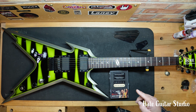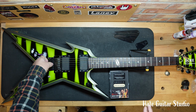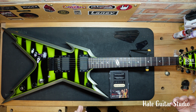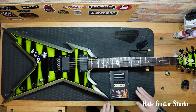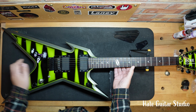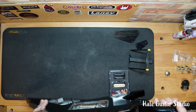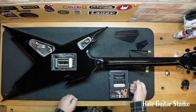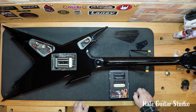But the first thing we're going to do is take the whole trim off really, so that the strings are out of the way, get the EMGs off, and then we'll unbox these signature set pickups. And get them in and get them wired up. We'll need new controls because these controls will be set for the EMGs. Yeah, we'll just take it as we find it. Right, off we go.